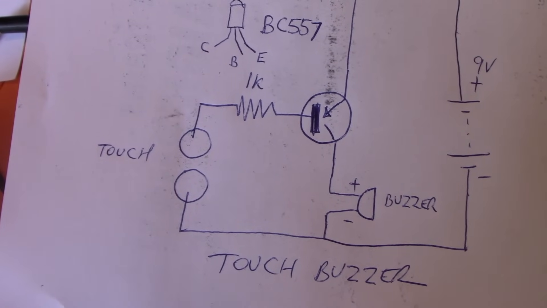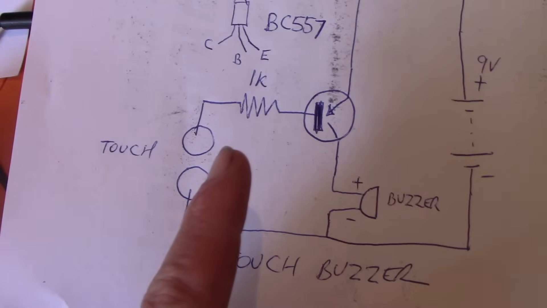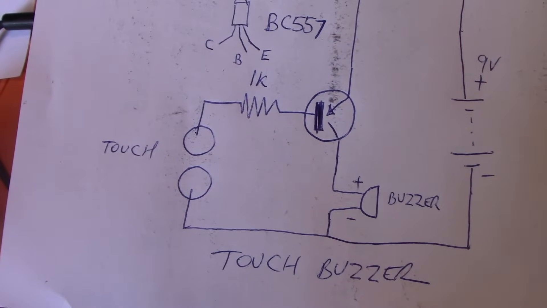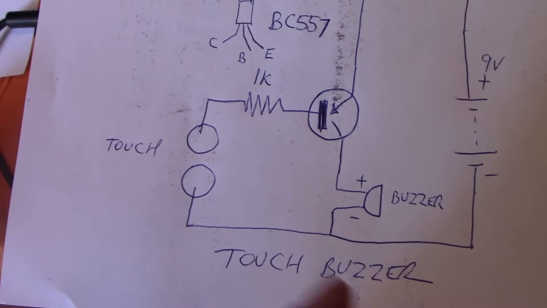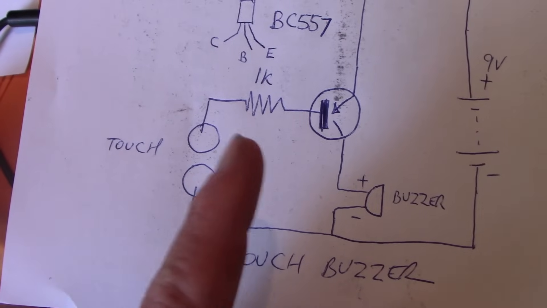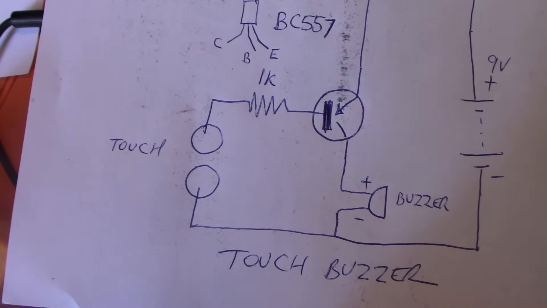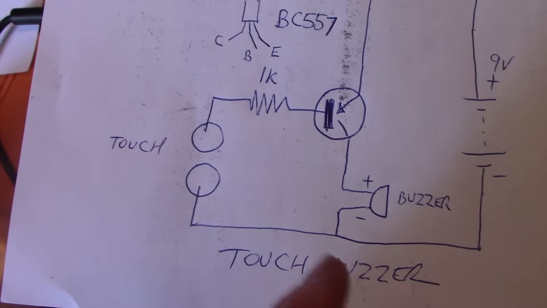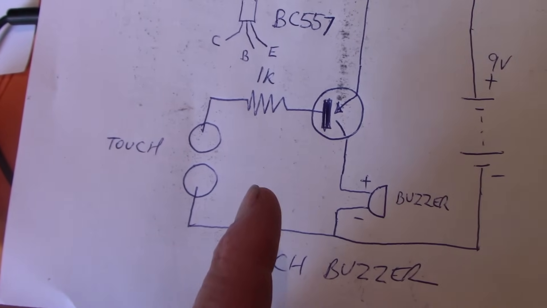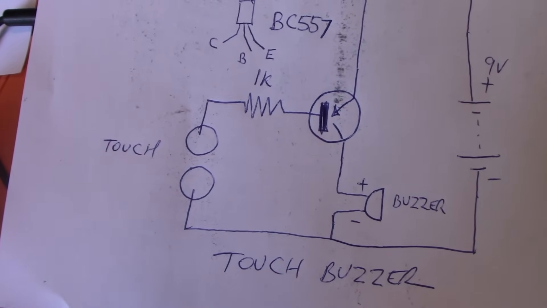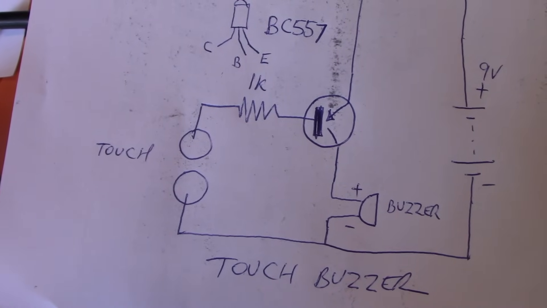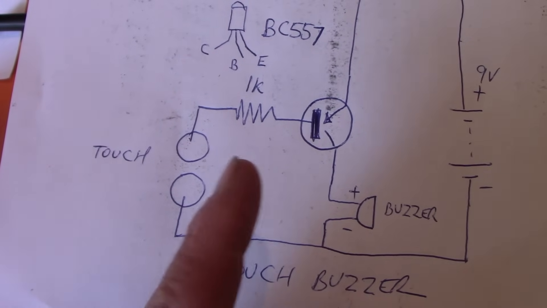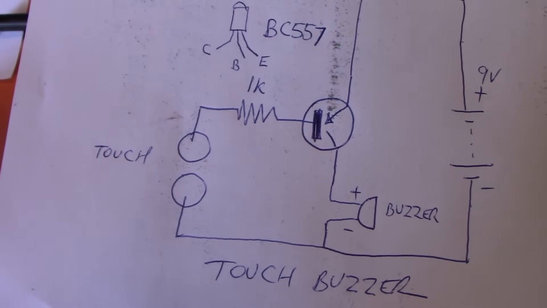If you did want to build this and don't have the 1K resistor there, it will still work. But I just prefer the resistor in there as a bit of protection for the transistor. Because if you were to short these, then that would mean a lot of current would flow through the transistor. And there is a small risk of damaging it. So I've just got the 1K resistor in to provide some current limiting.